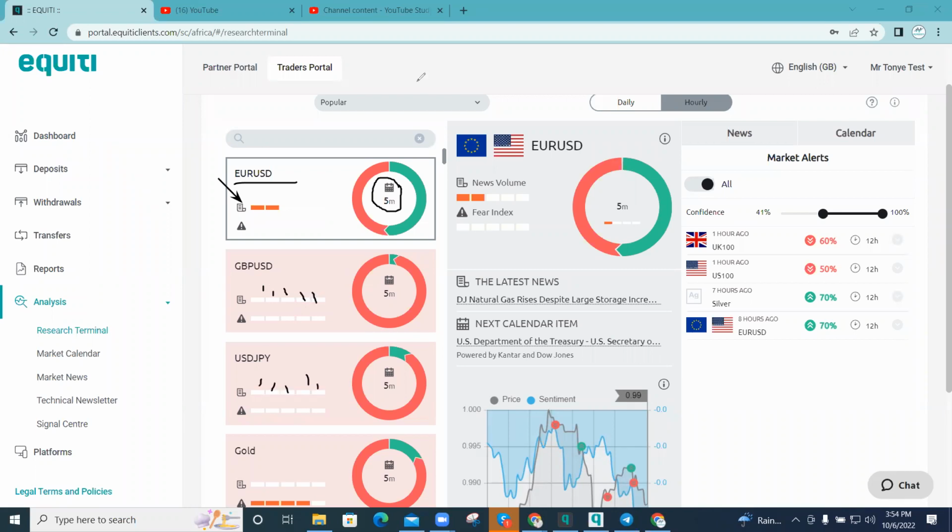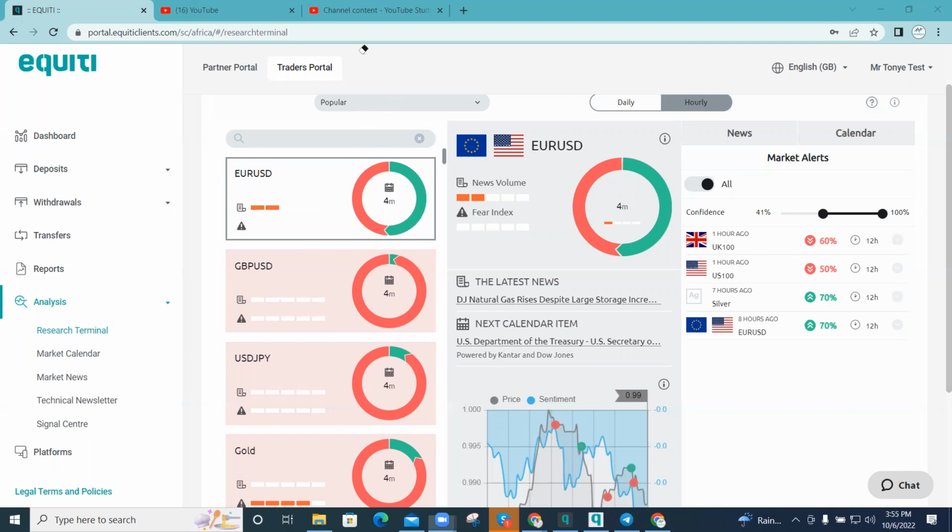Now, if the bars are full, it simply means that it's a high impact expected news, right? And if it's around 3 bars, we know it's about a medium impact expected news. And of course, if it's 2 bars or 1 bar or no bar at all, it simply means that the impact of that news on this instrument or asset you want to trade is very small, low impact expected, or there is not going to be an impact at all. So now you already know how this news connects to the news volume.